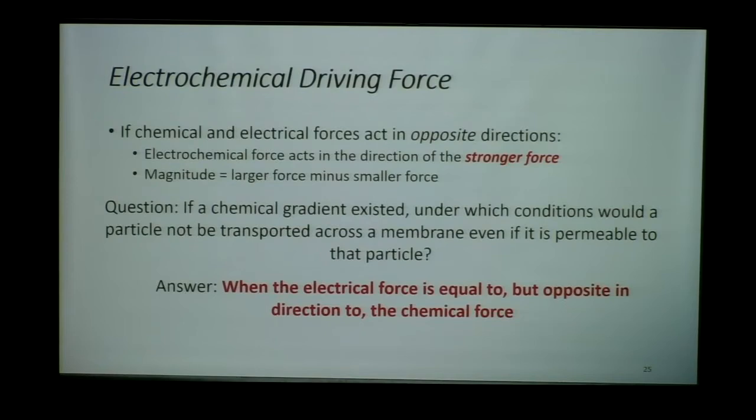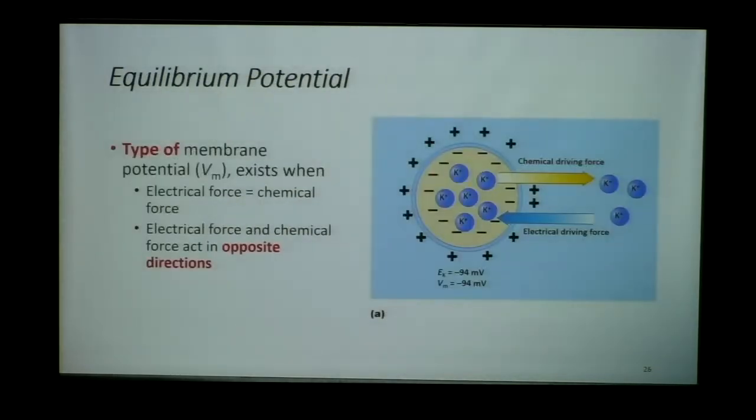So they're going in opposite directions, right? We had an electrical force moving a particle out of the cell. We have a chemical force just as strong, equal, moving a particle into the cell. They'll cancel each other out, and that particle will go nowhere, right? No net movement. And that's what happens for an ion that is at equilibrium. Okay, that's what the equilibrium potential is. All right, so let's talk about the equilibrium potential.